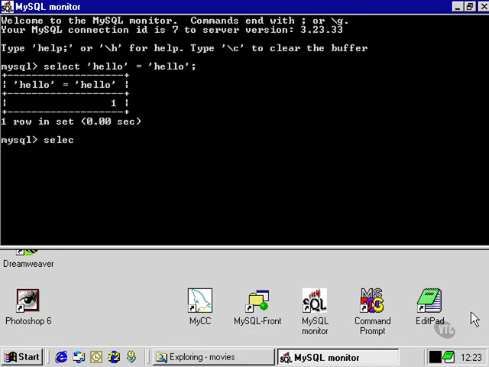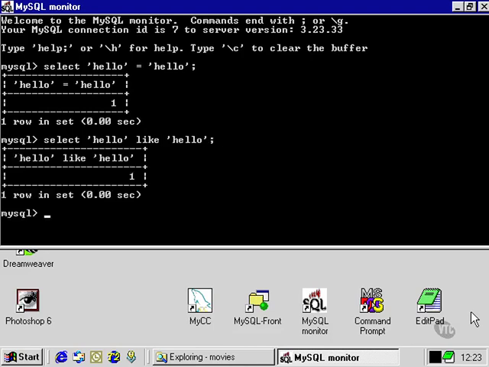We can also use the like operator, and at its most simple this works in the same way as the equality operator and will give the same result, but the like operator allows us to use wildcards to form a pattern, and a wildcard is pretty much like what its name suggests. It's like the wildcard or joker in a pack. So for instance, the underscore wildcard stands for any one character, so we can in this case make it stand in for the H in hello.